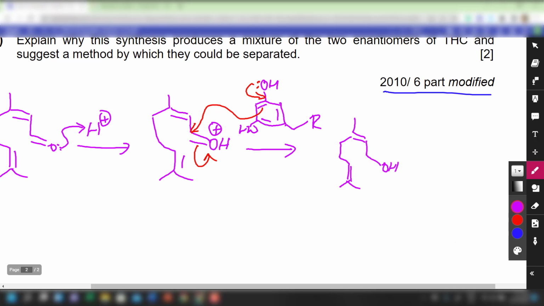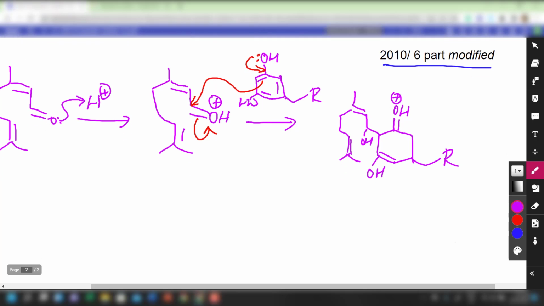The OH is like this, and then I'm just going to maybe draw the OH out like this. So this is the OH. And then I'm just going to draw out the rest of the phenol ring, with the double bond, OH with a plus charge. Remember to draw in the plus charge. And then of course the OH here, and the R group. So please check your structures against mine to see whether it is consistent. If not, then you might want to modify it along the way.